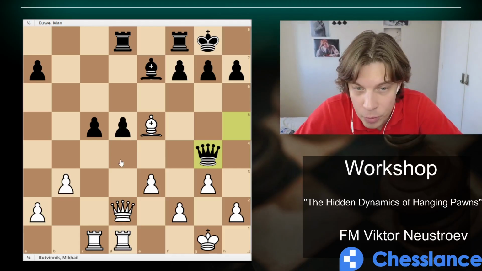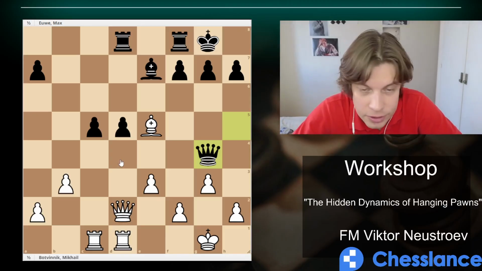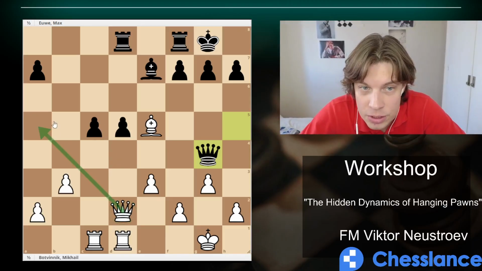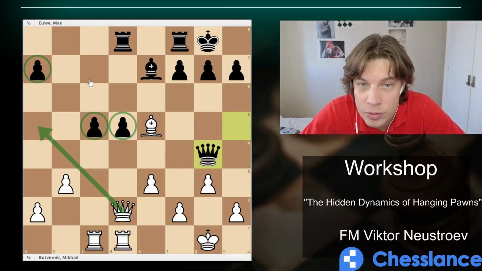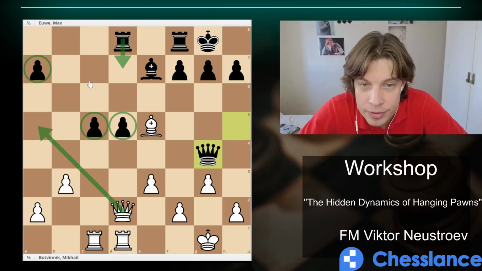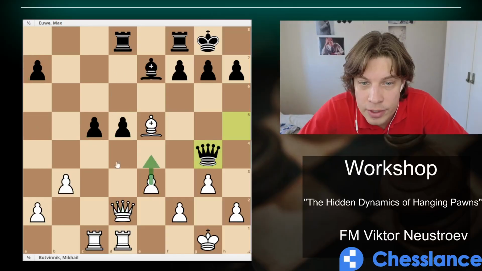Actually, I think they are more weak pawns rather than strong, because, for example, after queen a5, how do you defend all that stuff? With rook d7, probably. But it's a temporary defense. So you have to keep your queen there defending d7. Moreover, there will be some counterstrikes like e4.